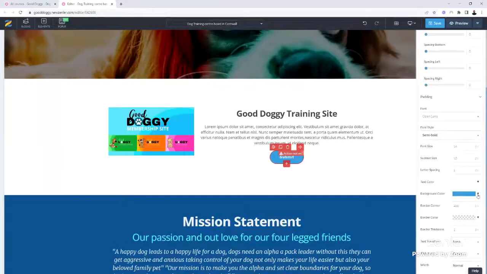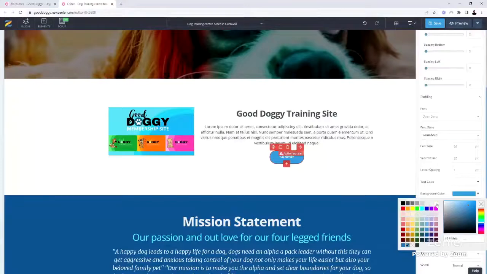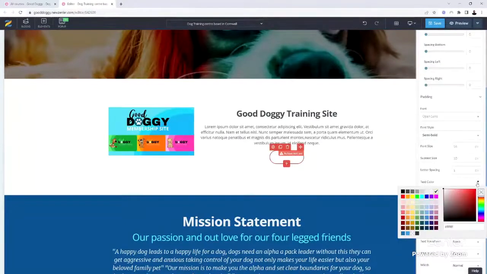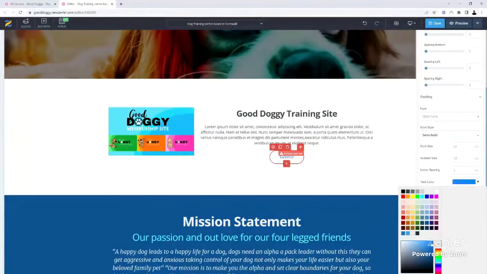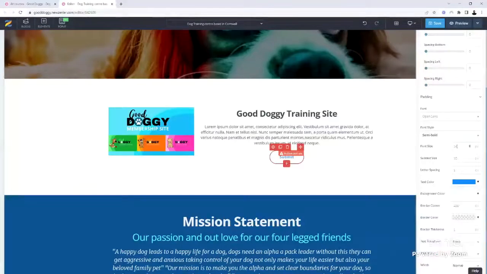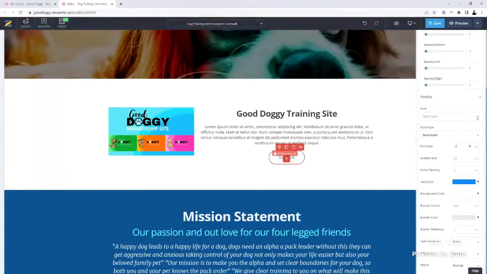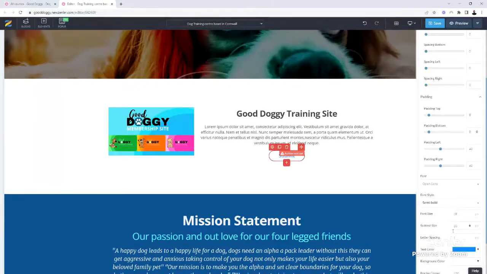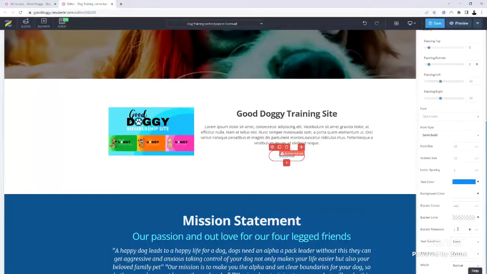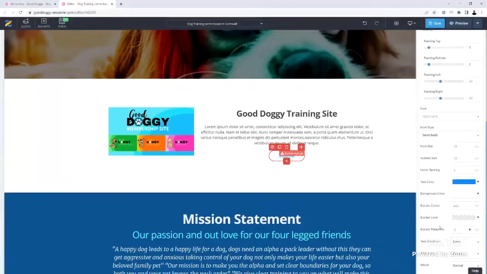And that's good. And I might change this and make the button white and the text in here, this blue color to match the background of there, something like that. Again, you can style this any way you like. I'll make this button text a little bit bigger in here, maybe 18. Okay, good. And then I'll change the padding here, which is 15. So I'm just going to make it a little bit less. Let's just make it 8. And I'm going to change the width of the border here to something like 4. So it's a bit thicker.